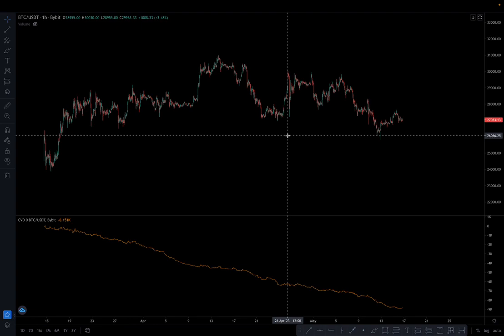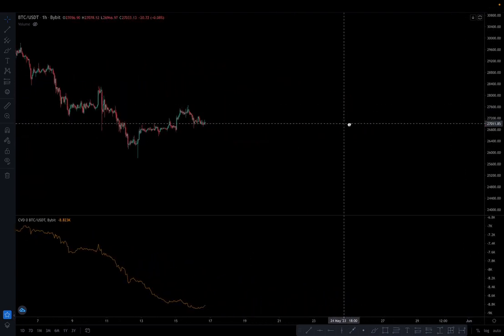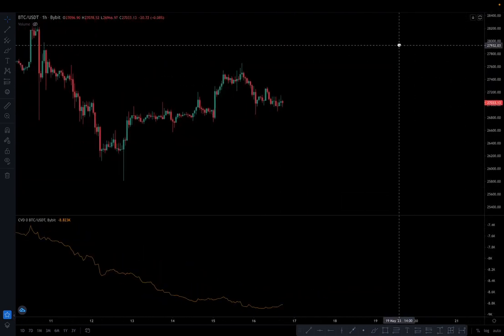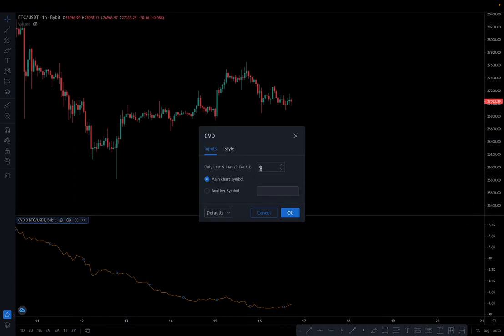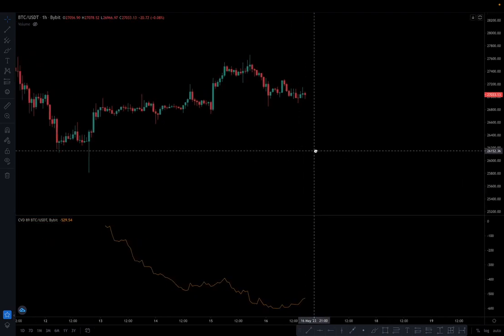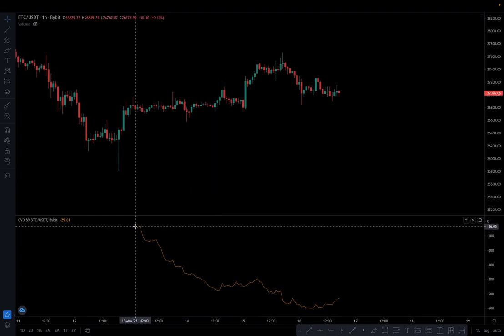The whole point of that, you don't even need to do this necessarily. This is if you want to go deep on CVD and break into each exchange for future reference. So you would say, I want to go on Bybit USDT pair into this area. We know it is 89 bars. So we put in 89. There we can see that there was actually heavy selling on the Bybit pair.